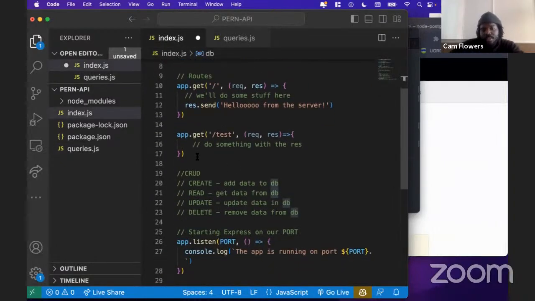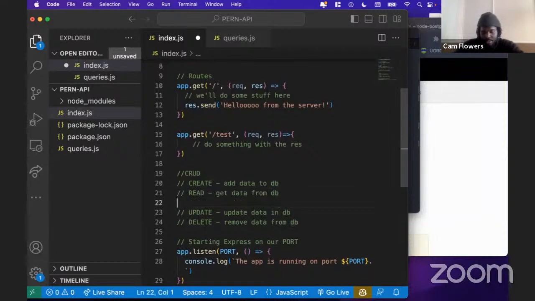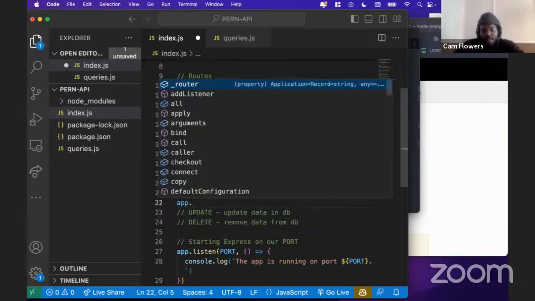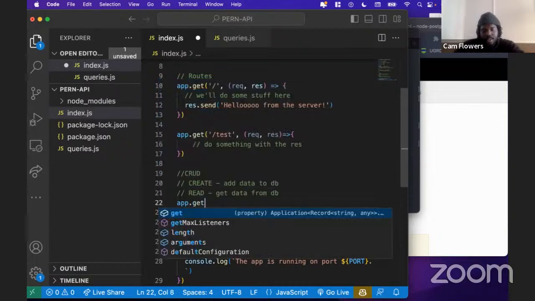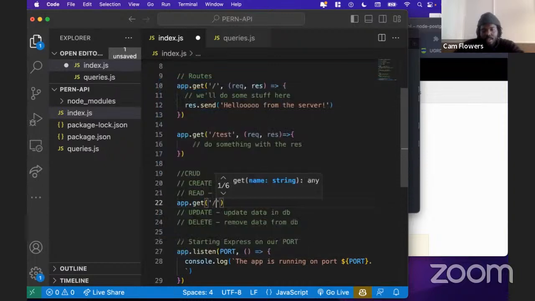So what I can do is create our CRUD method here. Just like I had here a new route, I'm going to create one last route: app.get, and it'll be /links.